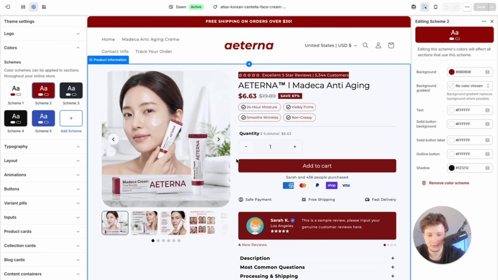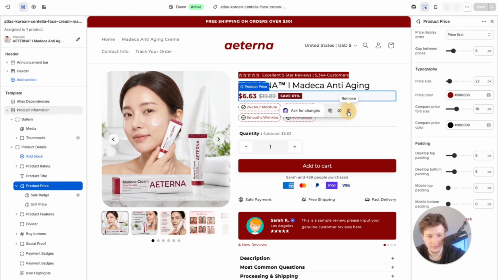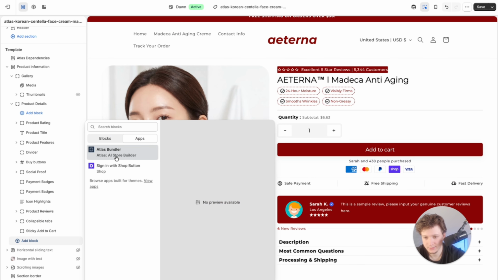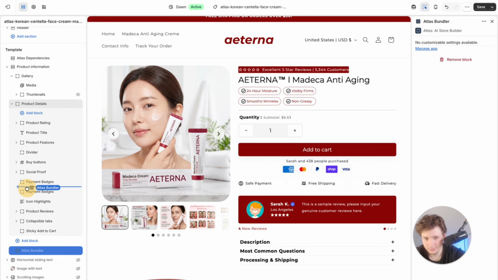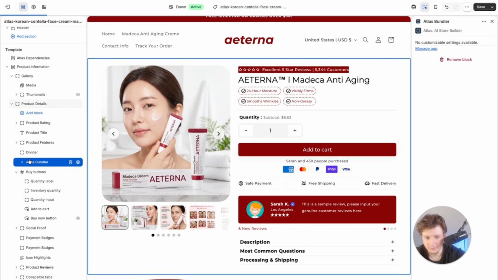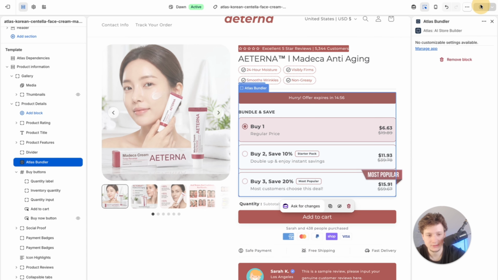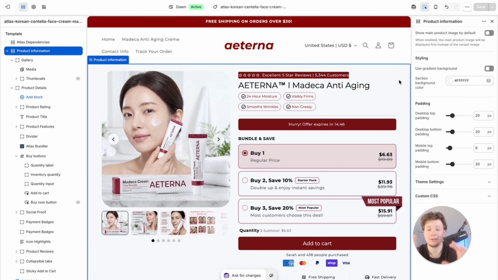So here's what it looks like. It looks great. You got the product images. Now we're just going to remove this and then add our bundle in here. So click this. Okay. And then let's put it above the buy button. There you go. Looks awesome. But as you can see, this looks absolutely insane. Like, this took me almost no time. I was able to do all this with AI. Like, look how great the product images look.